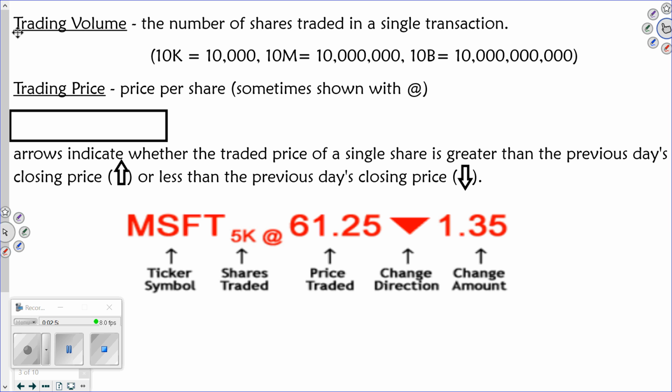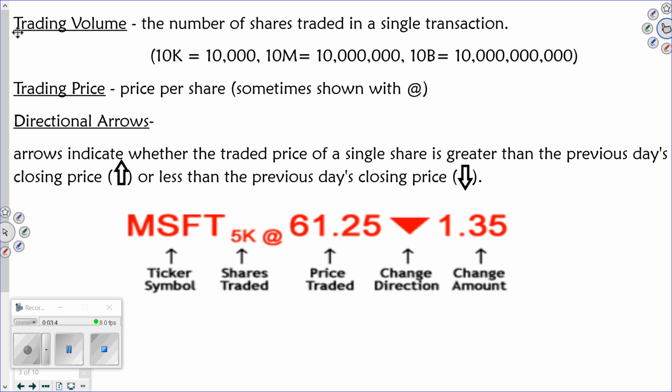And then this little arrow is a directional arrow. Sometimes they actually look like arrows, a lot of times they look like just little triangles. You can see which one's up or down. It compares the sale to the previous day's closing price. So Microsoft sold for $61.25 per share, and that was down $1.35 from yesterday. So how much was it sold for at close? Could you figure that out? 62.60? Yeah. Right, this is down $1.35 from yesterday, so if I add that back on, I can tell you what yesterday's closing price was.